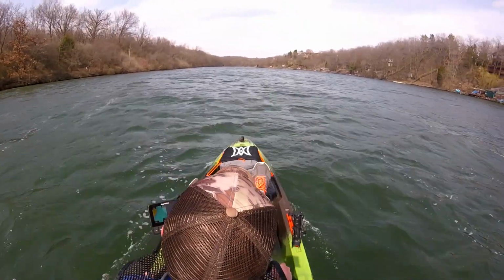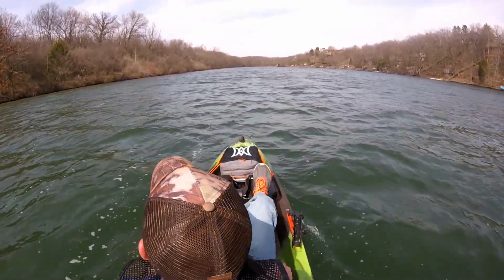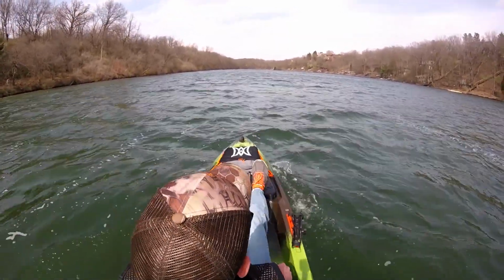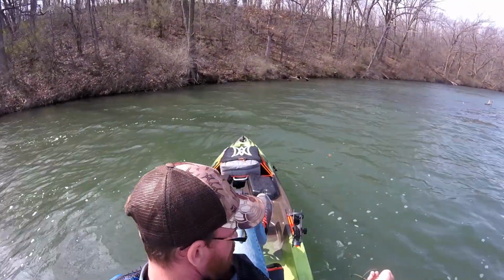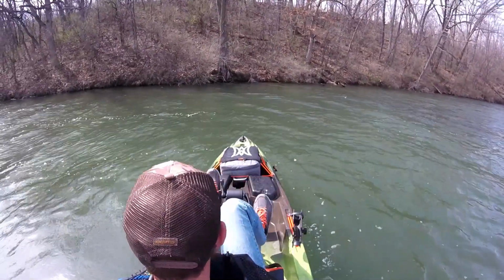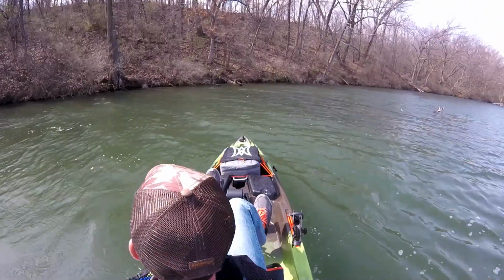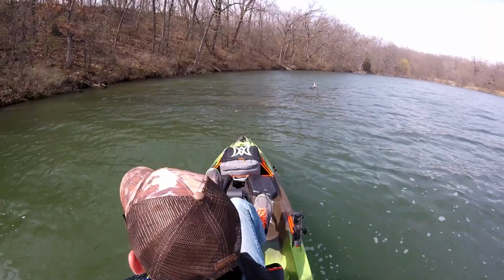Yeehaw. Now we're getting into the channel that I'm going to be going into to fish. Starting to narrow down. So you know how that works with wind, it narrows up like that and creates a wind tunnel. And anchors away. What I had to do to get anchored down was, I'm in about 7 feet of water, and I had to run out about 10 feet of line, get it all set up, and then just drop the anchor and let it pull up against the anchor from the wind. And we are locked in place.